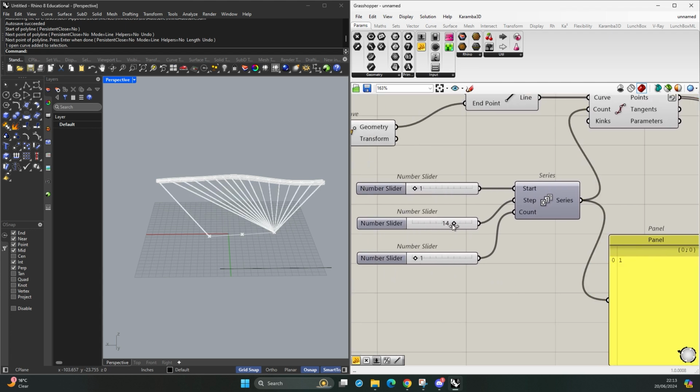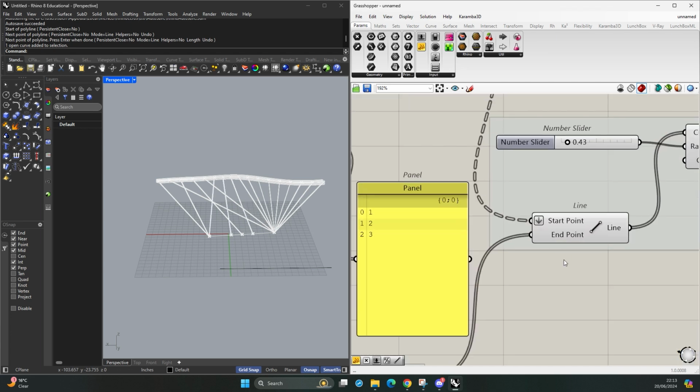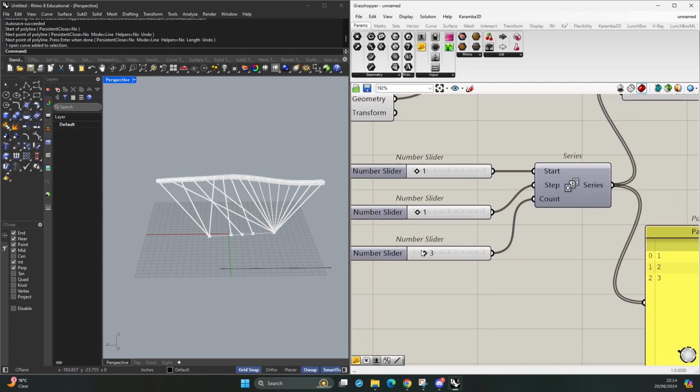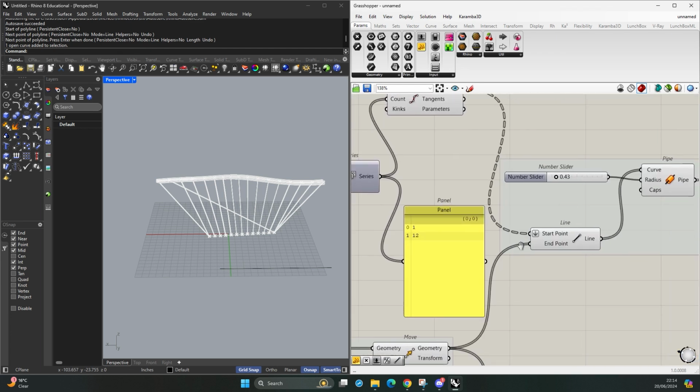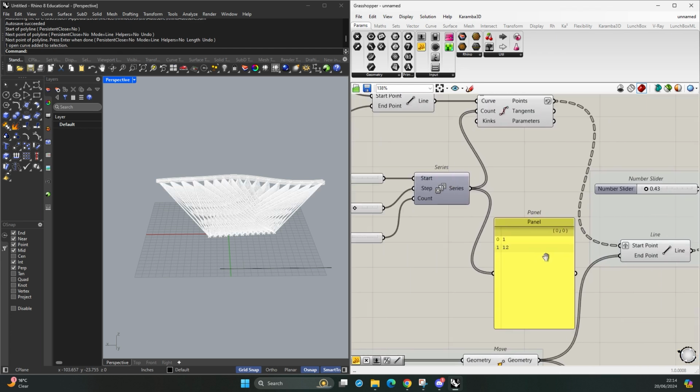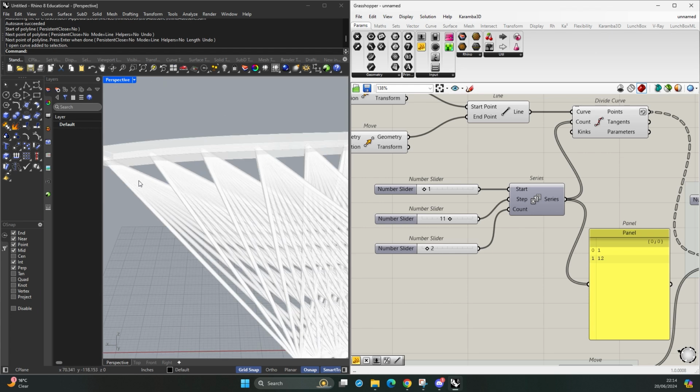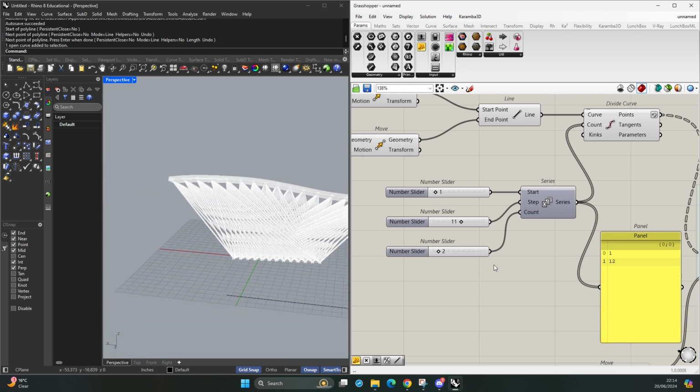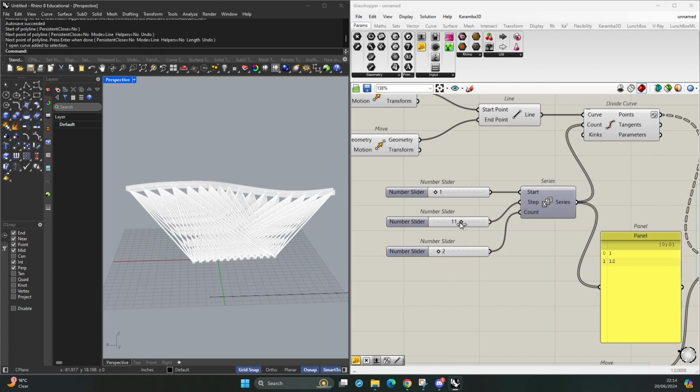I'll give you an example. So it looks like this. Start 1. Let's increase our number slider. All right, that's up to you if you want to play around with it. Add 2, keep adding number slider. See? Now if we graph this, what it'll do is that it'll have all of these points connect to another point on the bottom. So if that's what you want, then this is what you'll get.